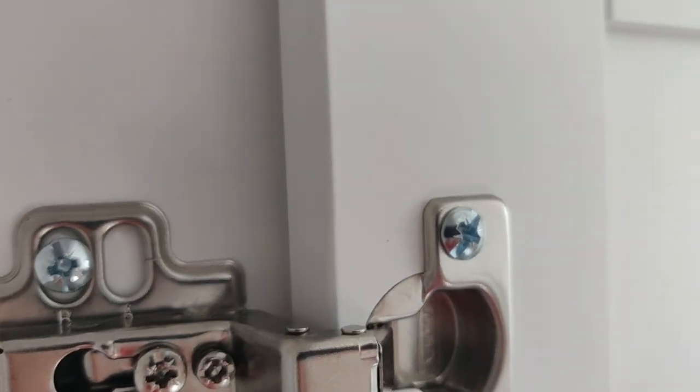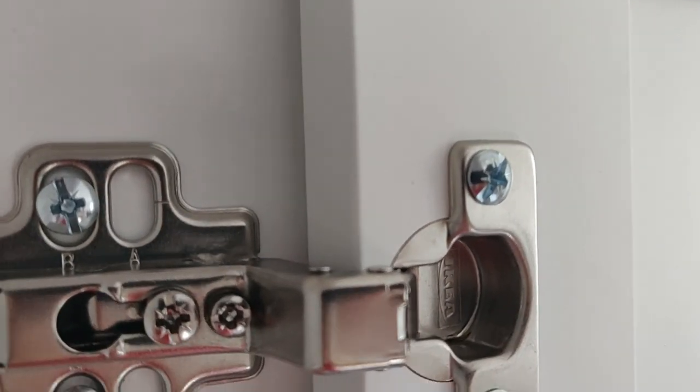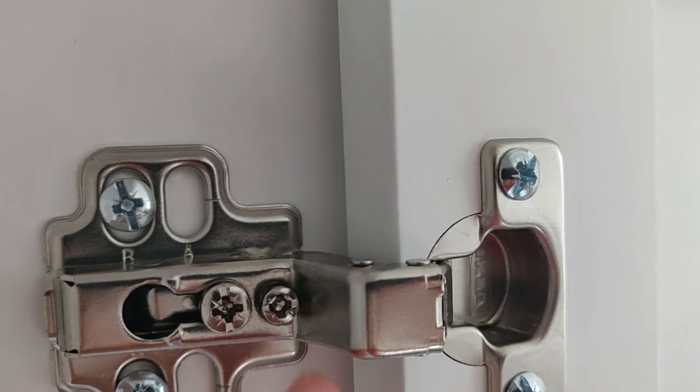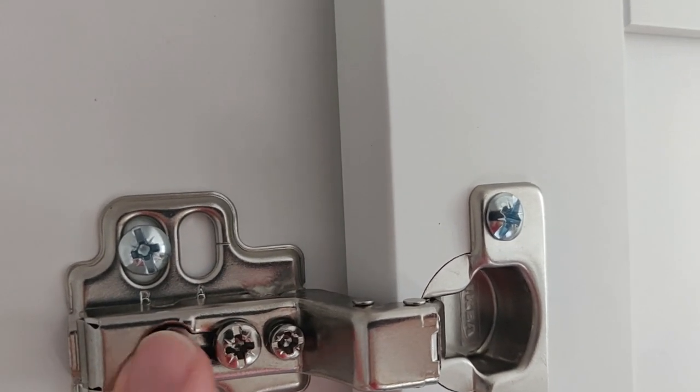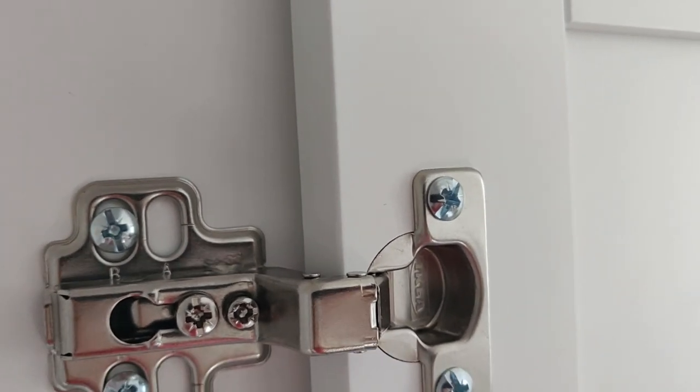If you tighten the screw, the panel will get farther away from the other panel. If you loosen it, and make sure you tighten and loosen this accordingly so that it's all tight, it will get closer to the panel. So use those adjustments to bring the panels as close as you want them.